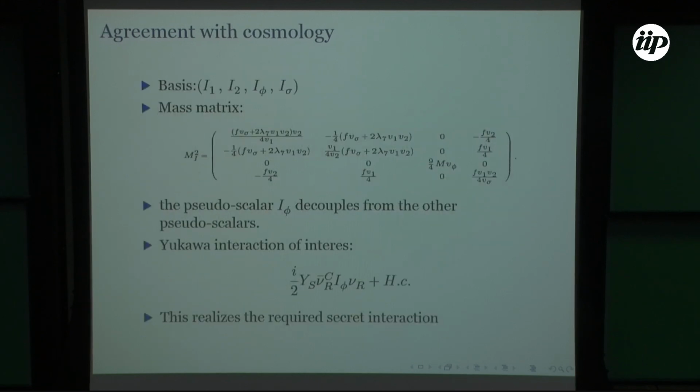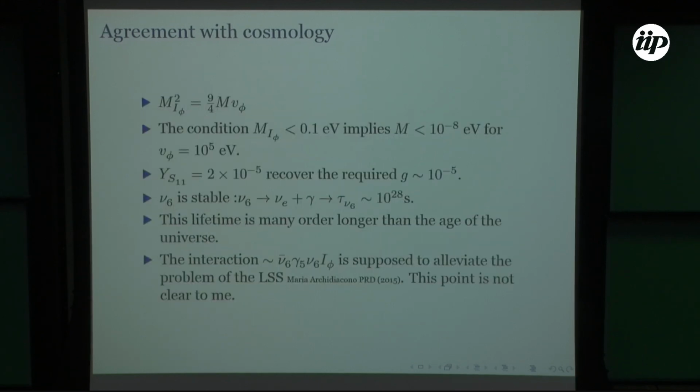Remember that in the canonical seesaw mechanism, lepton number must be violated at a very high energy scale. So here, according to this model, in order to evade the cosmological constraint, lepton number is being violated at a very low energy scale. So this is completely different from the canonical seesaw mechanism. Okay? And the VIV is this value.